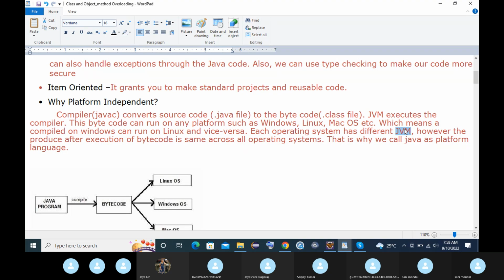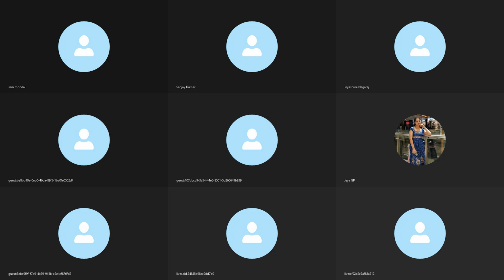Okay, fine. So I was saying JVM is different, but the operation of JVM is the same. On every operating system, JVM will do the same thing to run the bytecode. And now we know bytecode is the same across all the operating systems. So it doesn't bother me that JVM is different across operating systems, because the work of JVM is to run the bytecode, and my bytecode is the same across all the operating systems, right? So due to this reason, Java is platform independent.